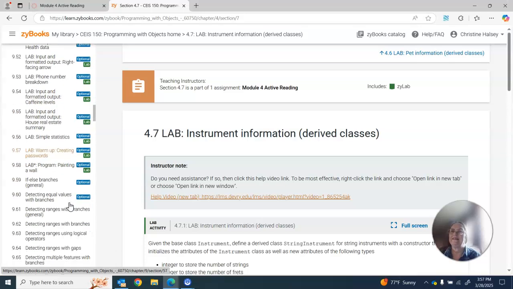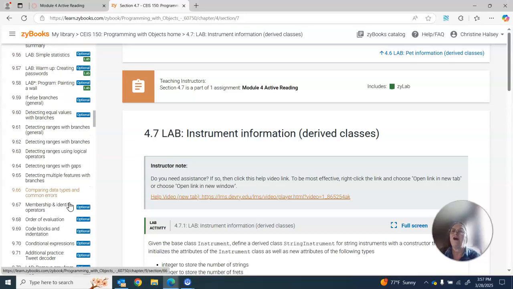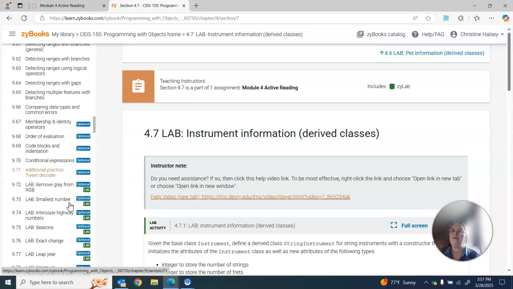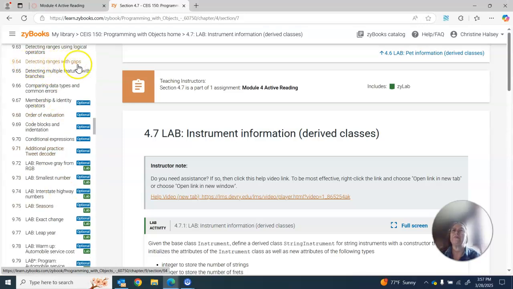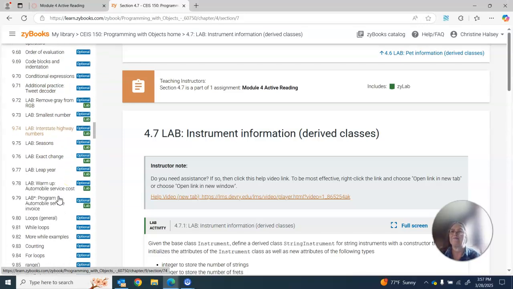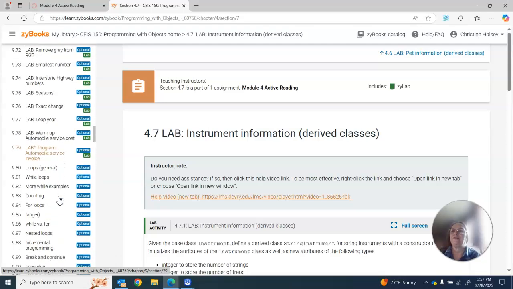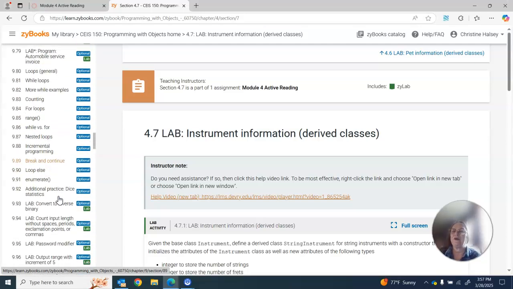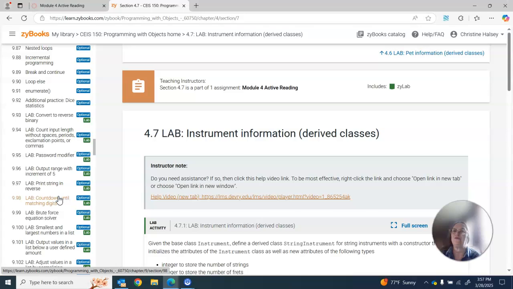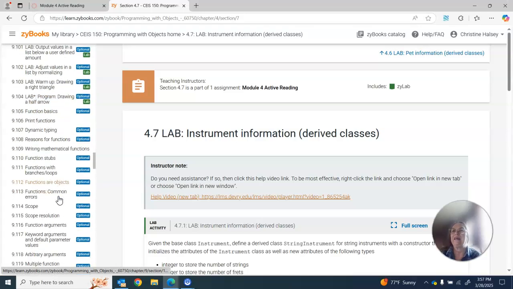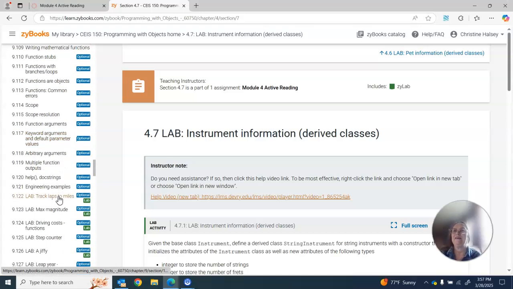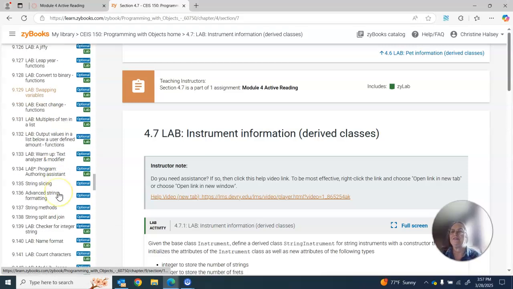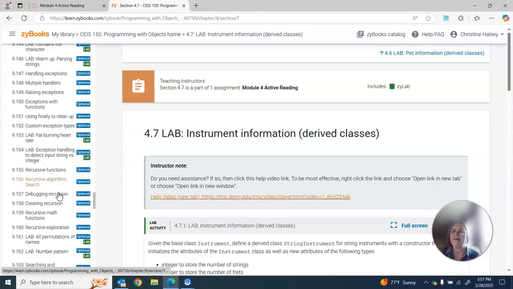Chapter 9 covers a whole wide range of information. It's just incredible what else is out there and what kind of practice is available for you. I'm still going through the different areas that are available in chapter 9.